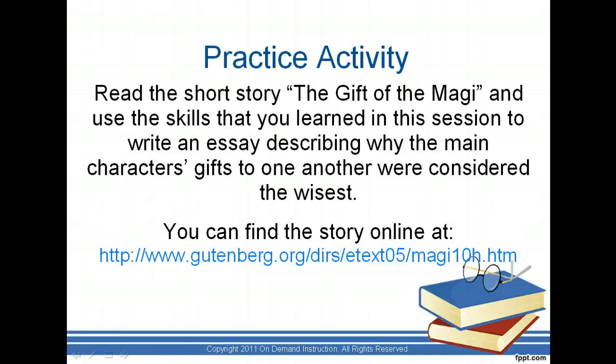Now that you have an idea of how this skill can help you in the real world, it's time to develop this skill further. Read the short story, The Gift of the Magi, and use the skills that you learned in this session to write an essay describing why the main characters' gifts to one another were considered the wisest. You can find the story online at gutenberg.org.